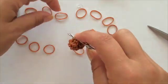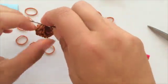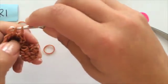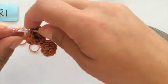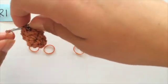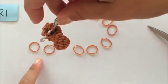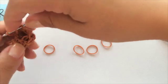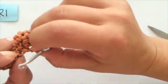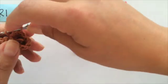Now in my next chain right beside is 3. On my hook and slide and go around. Chain 4 was right at the top. Chain 5 is more to the side. Chain 6 is at the side. Chain 7 is at the bottom. I'm trying very hard not to turn this around. Chain 8 is right at the bottom. Now chain 9, we've already used it before, but we want to get in there again. So it's right at the bottom, right in between. We want to use that chain again. So bring your band through on your hook and slide.